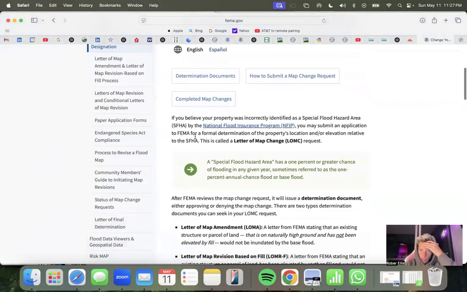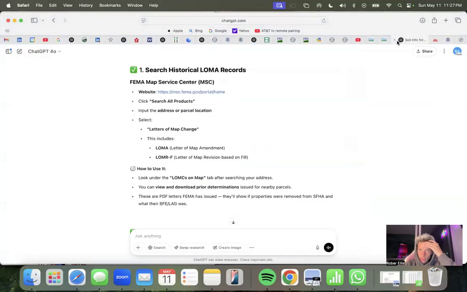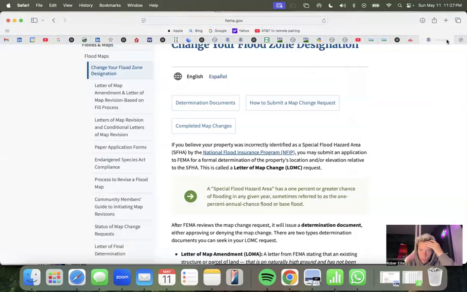Then it said select letter of map. LOMCs on map.